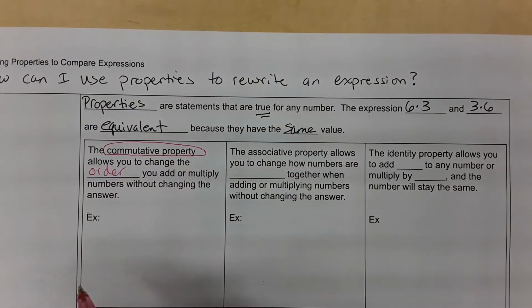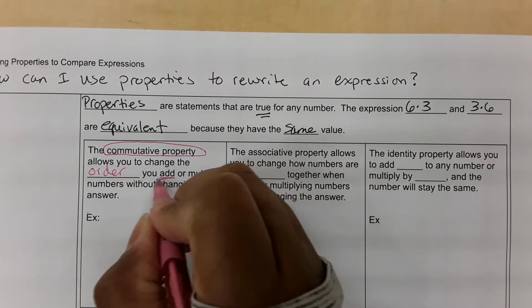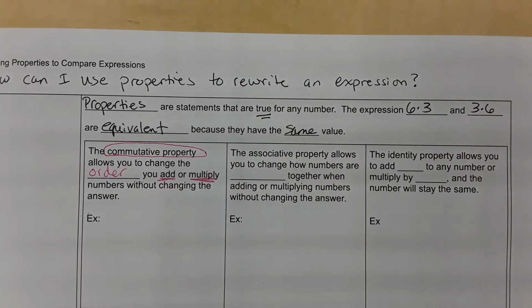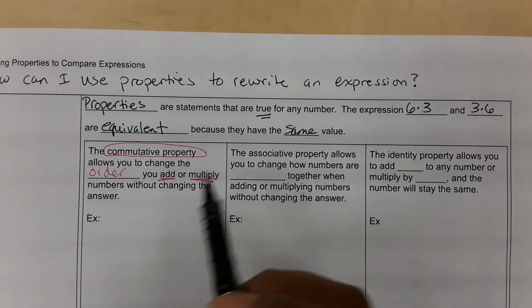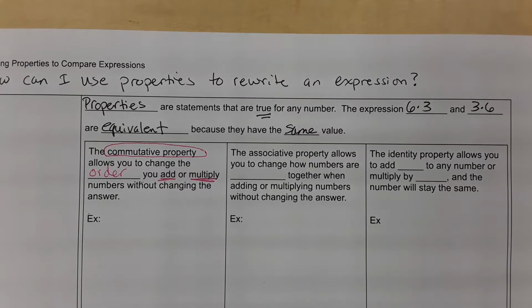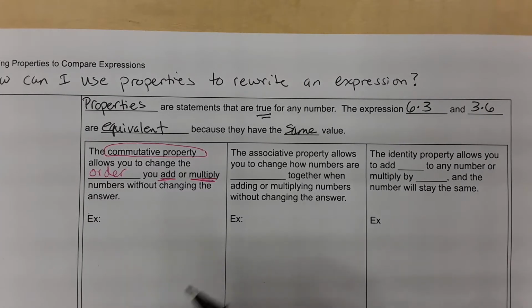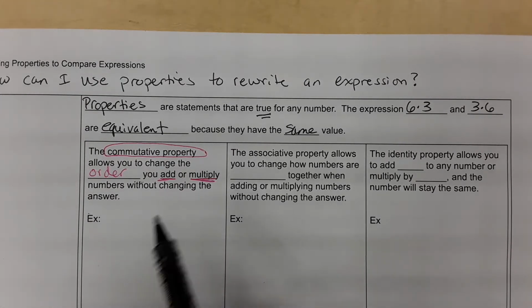So what it states is that you're allowed to change the order of any number when you're adding or when you're multiplying, and you will not change the answer. So you won't change the sum if you're adding, and nor will you change the product if you're multiplying. Notice what 2 operations it works with: addition and multiplication. And the 2 that we left out, subtraction and division, well, they don't work for the commutative property. So I'm going to call those weak operations, because we can't do anything with them.